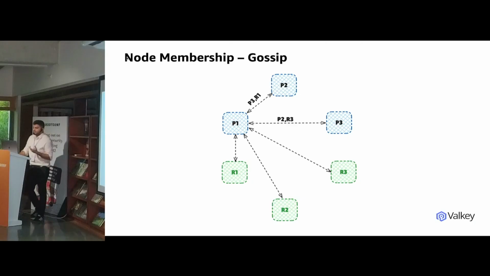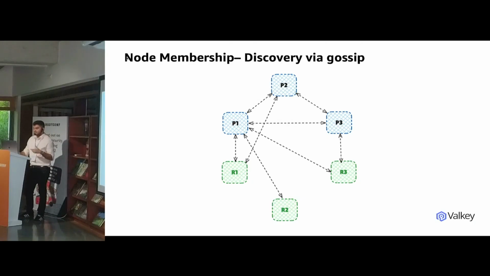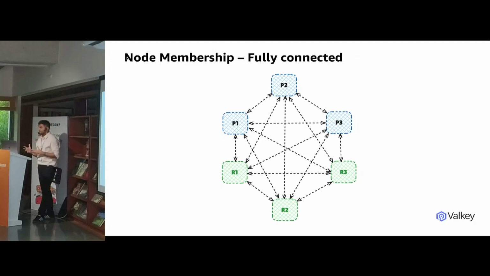Once P2 and P3 discover these other nodes, they would establish bidirectional links between each other. Now part of the topology has been formed through gossip, and the process continues, and within a very short span of time, all nodes would be connected to each other. And this is the full convergence, and all the nodes are aware of other nodes and have the same view.